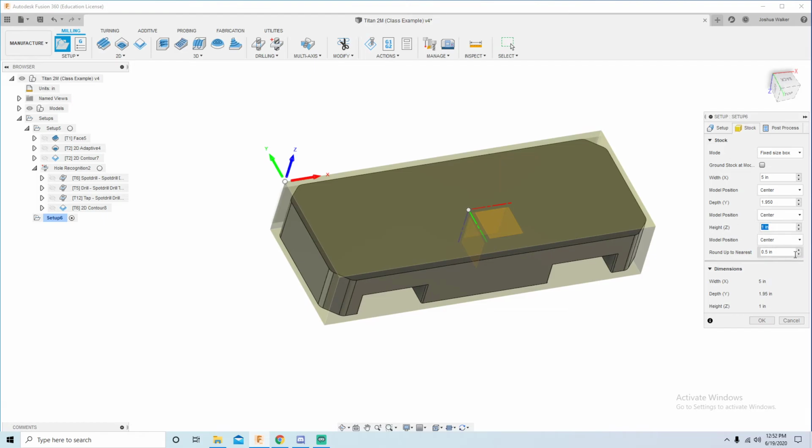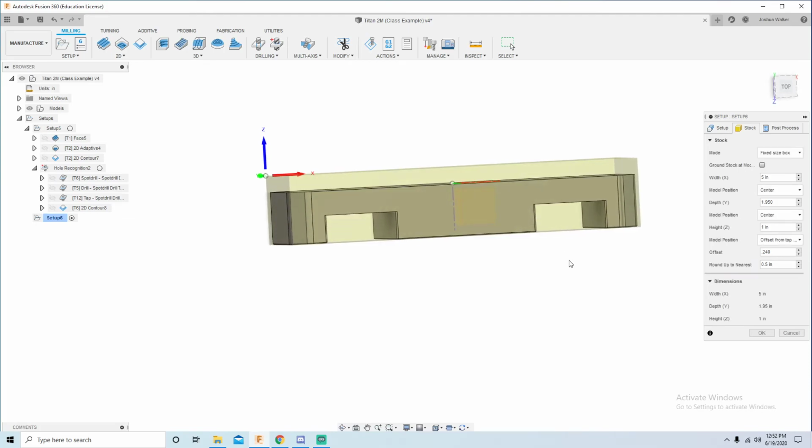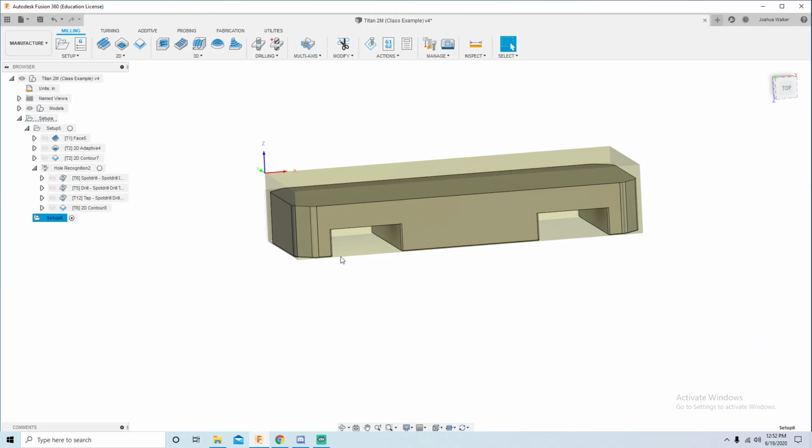We are still dealing with 1 inch material, but our offset from Z is 240 thousandths this time. That's the quarter inch minus the 10 thousandths face that we took. Now, in a perfect world, 240 would be right. But it does happen to where you take one or two thousandths more, or even 5 or 10 thousandths more than you originally intended. This would have to be adjusted at the machine to get the correct thickness. So now what we would want to do is sanity check 5 by 1.95 by 1 inch and click OK.